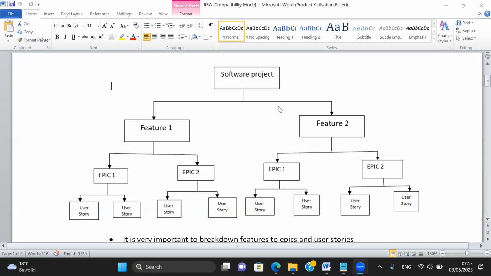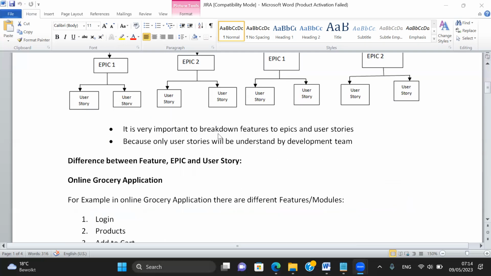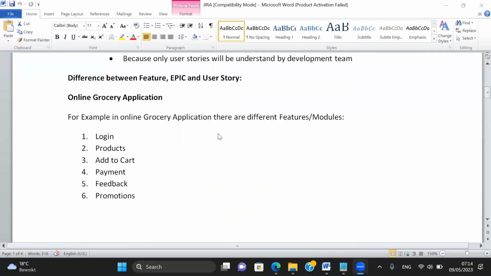Yes or no? When Amazon.com is ready, when login epic is ready, when payment epic is ready, when search epic is ready. So when the login epic will be ready, when the user stories belonging to that epic are ready. Yes or no? So user stories is nothing but a small part, small functionality. So when all the functionality related to each and every epic is completed, and all the epics related to the application are completed, then only the project is ready. Okay. Clear? Very good.